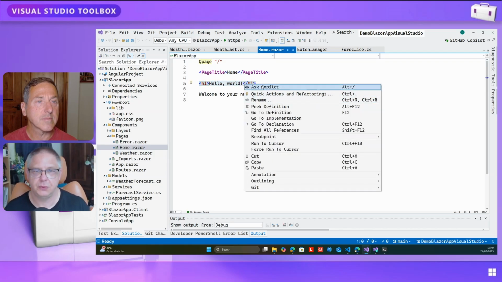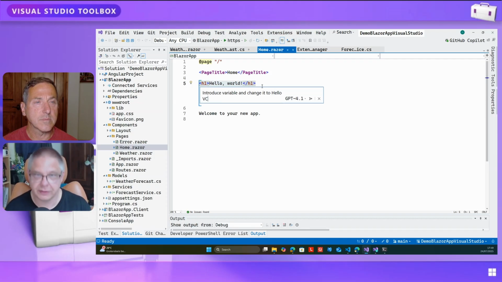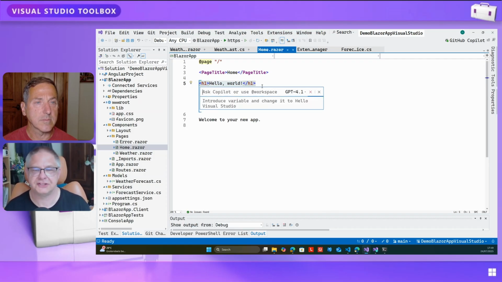Let's simply do this one and say ask Copilot and say introduce variable and change it to hello Visual Studio. Well, let's simply run it, see how fast it is.